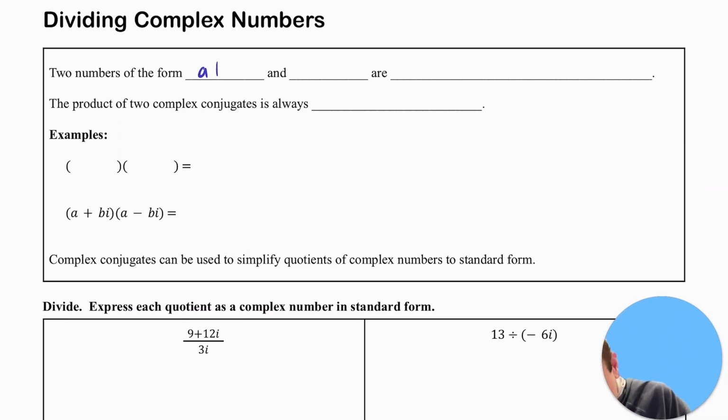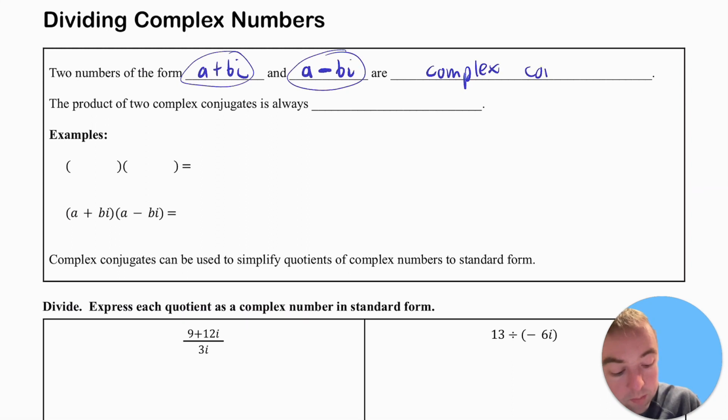So whenever we have some complex number, a plus bi, so we have that number in that form. And then if you take the same real number component, but then you make the imaginary component its opposite, so then we get the complex number a minus bi, then that number and that number are what we call conjugates of one another. And because they're complex numbers, we oftentimes will refer to them as complex conjugates of one another. So basically, all that a conjugate is, it's going to plus the imaginary part in one of the numbers, and then it's going to minus the imaginary part in the other. But the real part's always going to stay the same sign.